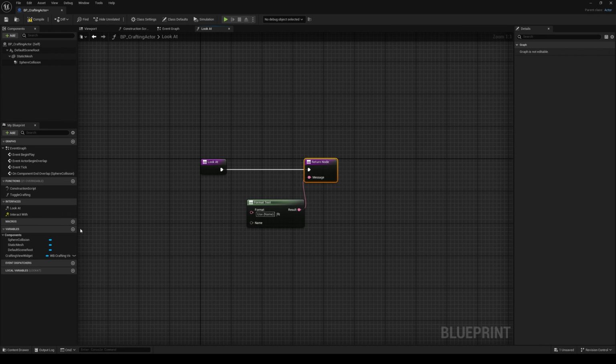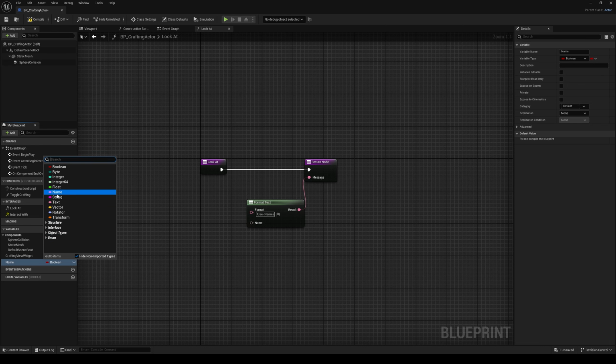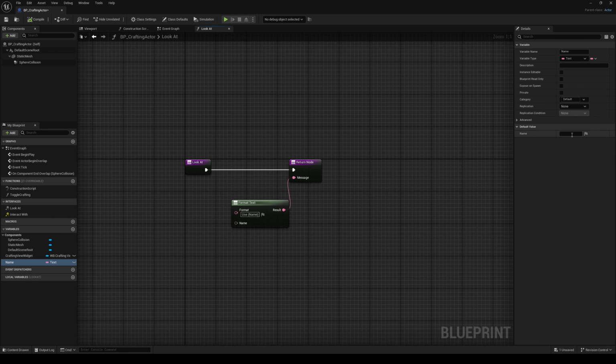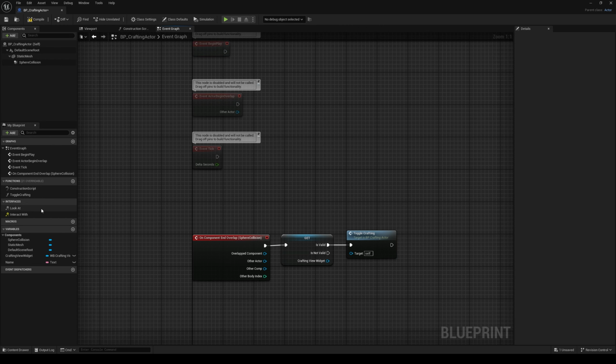And the name we can have here, name text. And if we compile, crafting or workbench, work table, whatever you like, plug it in. There we go. And one more thing left to do is to do the interact with.